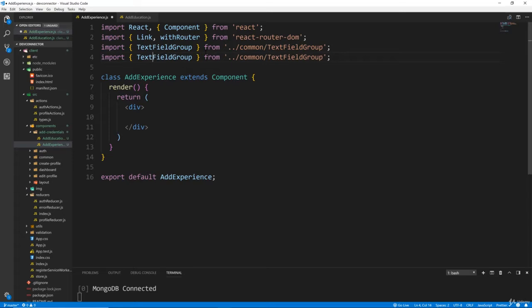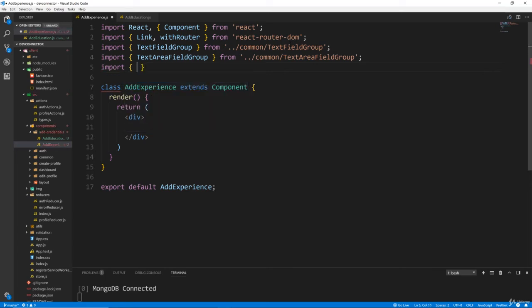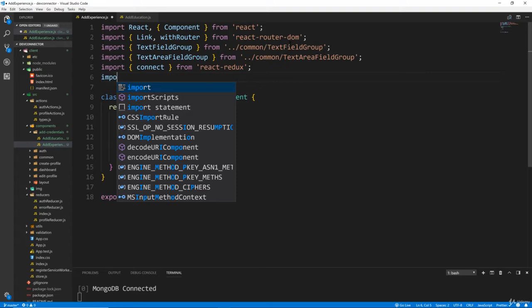It's the description, I believe. Like that. And then we need connect, because this is a container. And we need PropTypes.